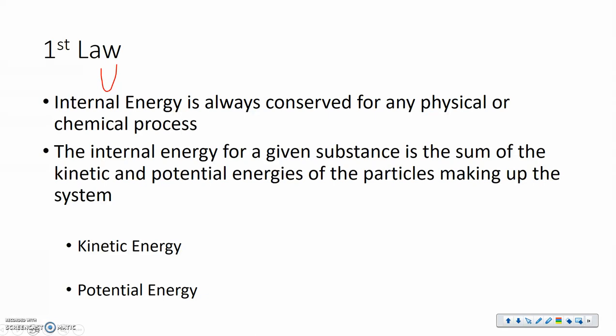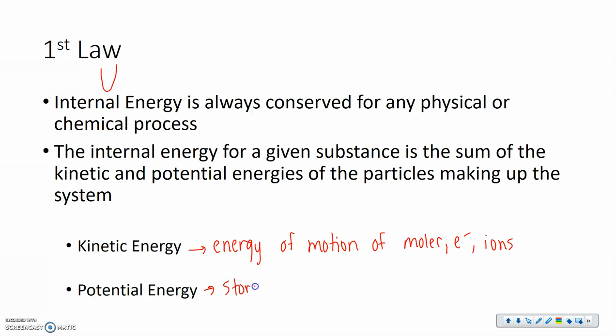In general, there are two basic types of energies that we're going to add up. The kinetic energy, which is the energy associated with motion. So in our chemical reaction, that would be of molecules, electrons, ions, particles, whatever your substances are. Potential energy is the stored energy that it has. In a chemical process, this energy is stored in the bonds. So the bonds that hold atoms together or molecules together, things like that.